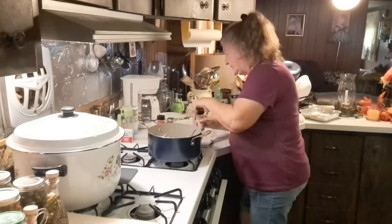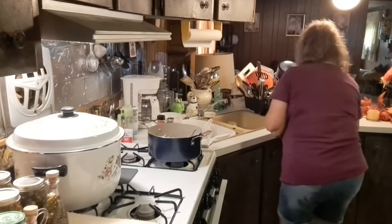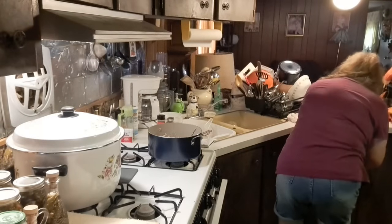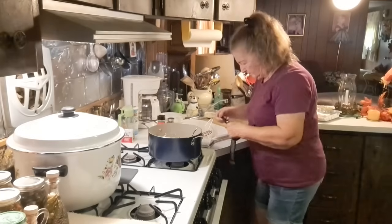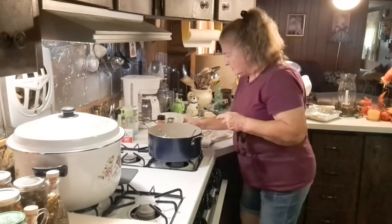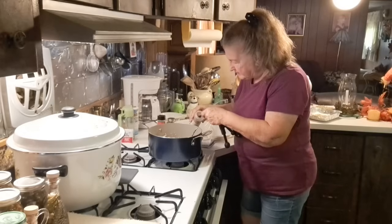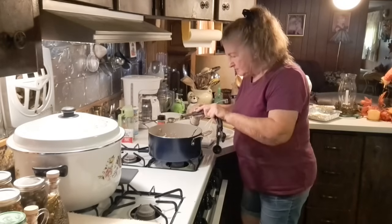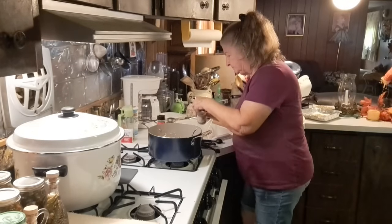I'm going to put in about 1/4 teaspoon of nutmeg. Now you can use poultry seasoning. I don't have any, so I'm just going to put in the ingredients.